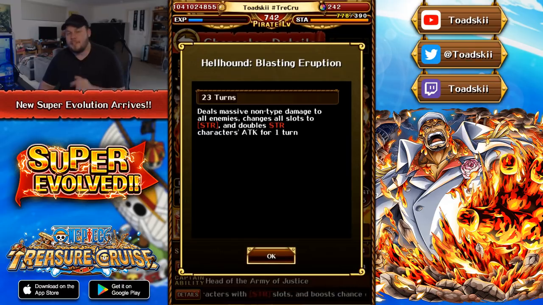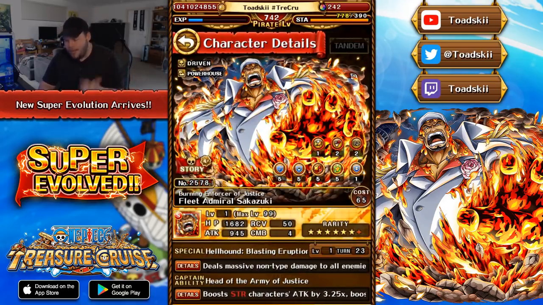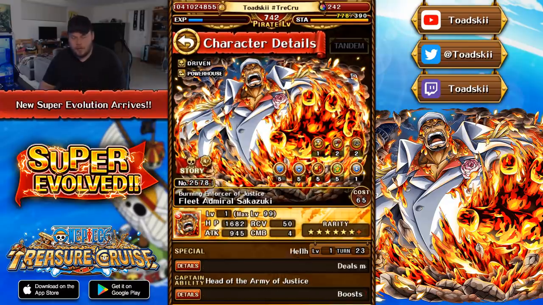And he also doubles the attack of your strength characters for one turn. So having a captain that is able to give you a full board of matching orbs as well as giving your crew a 2x attack boost is phenomenal. One of the best built characters in the game, personally, in my opinion. The only thing that a lot of people really don't like about this guy is the fact that he now only focuses his abilities on strength characters.